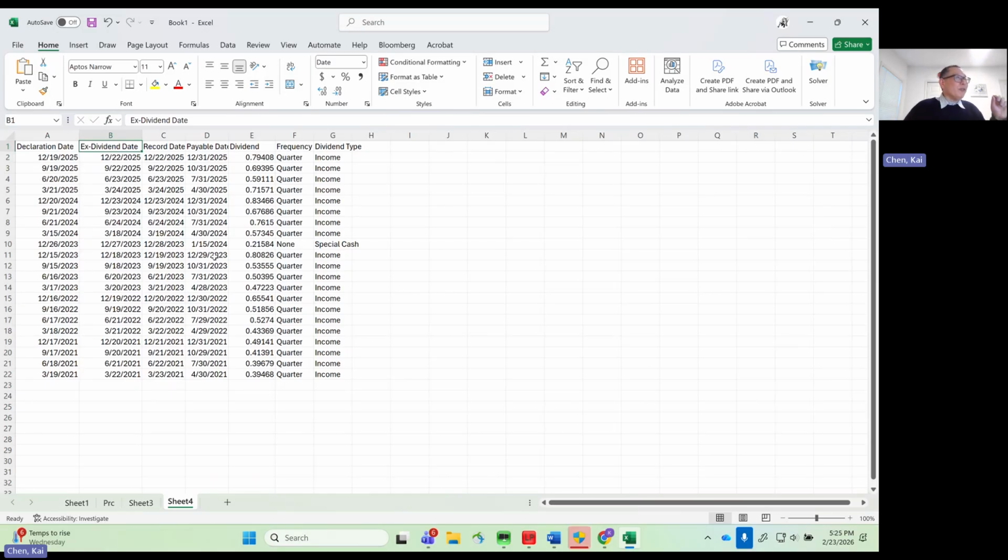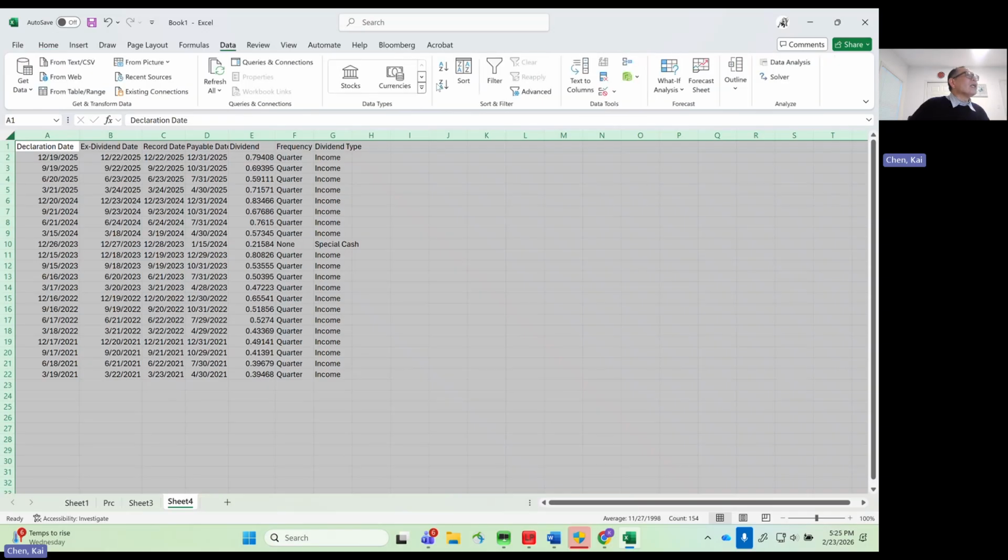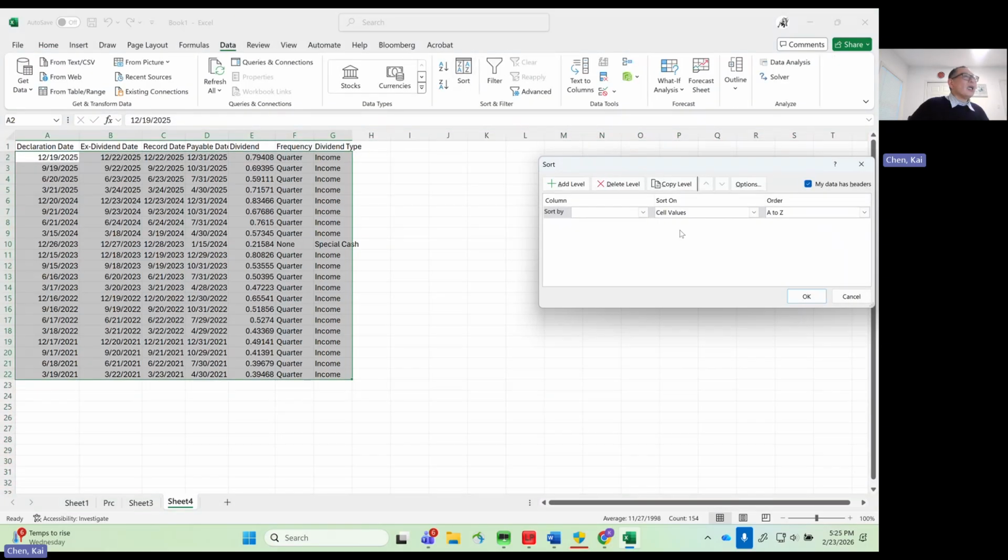if you purchase the triple Q, now let's say, okay, before we move on, I want to organize this data. I want to arrange the data in the increasing days, so I'm going to sort the data. Highlight and use Data, and then Sort.